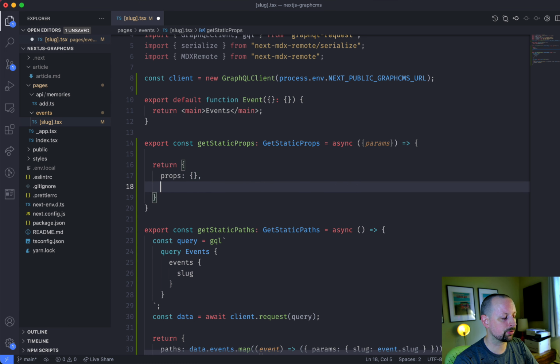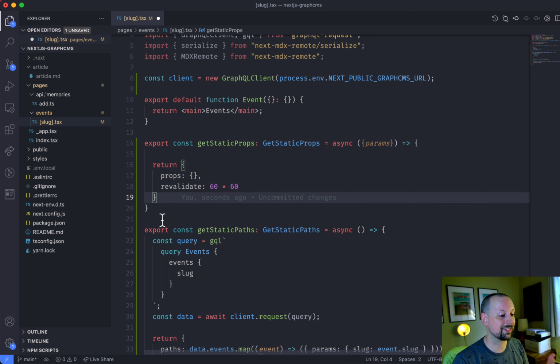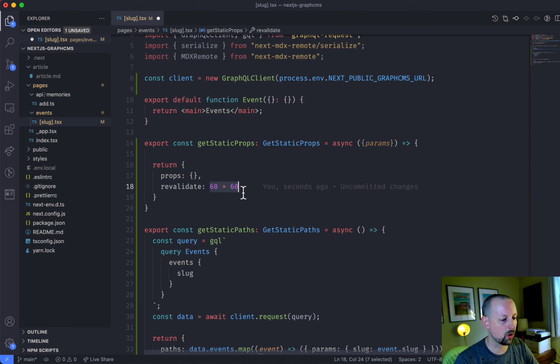And we should also tell it how long to save this cache for. So revalidate, we're going to save it for 60 seconds times 60 minutes, so an hour. After an hour, it's going to regenerate on the fly and save that in the cache so that the next person that comes and hits this site will get fresh data. So you can set this as big or as small as you think your data is changing.